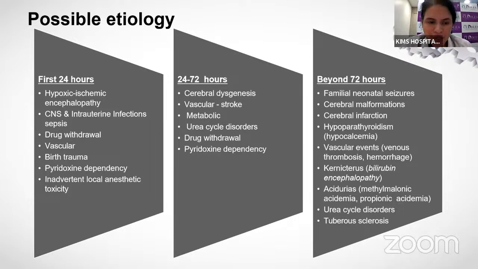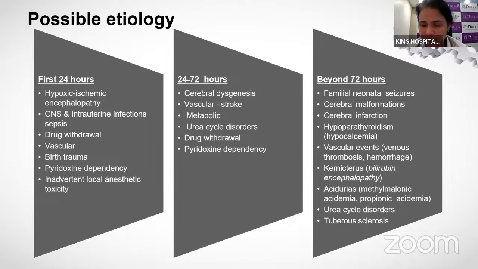Vascular onset seizures like neonatal stroke, typically the onset of which would be slightly delayed when compared to seizures due to birth asphyxia. So if we assume that most of HIE related seizures would be seen between 6 to 12 hours, stroke related seizures might be seen in the second half of the first day, that is between 12 to 24 hours. Seizures due to birth trauma, like seizures secondary to intracranial bleeds, could also be seen within the first 24 hours, or intraventricular hemorrhage in preterm newborns, pyridoxine-dependent seizures, and seizures secondary to inadvertent injection of local anesthetic in the scalp.